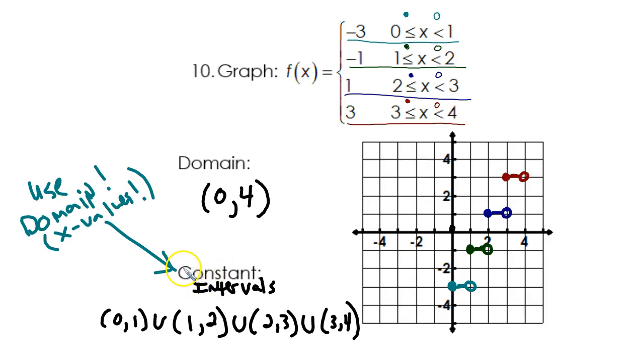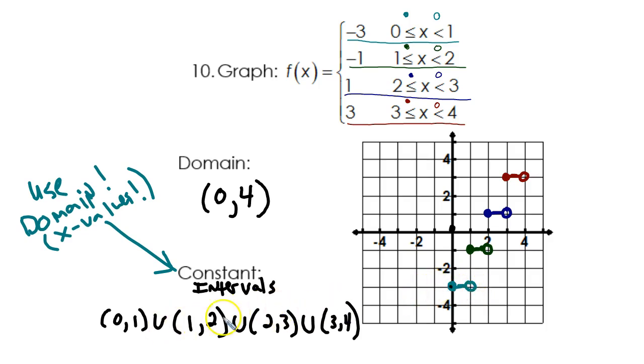So the function is constant here along an interval, or several intervals actually, which basically means that it's not increasing and it's not decreasing. It's just going left to right. In order to describe these intervals where it's constant, we're going to use x values or the domain. So we have a constant interval from 0 to 1. Now, it is not constant at or through an x value of 1 because there's a point of discontinuity. It jumps up. So we're going to say that the constant interval is from 0 to 1.